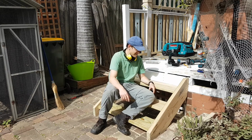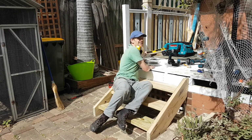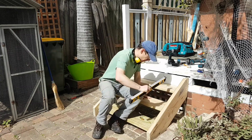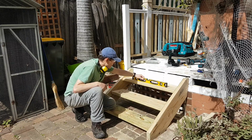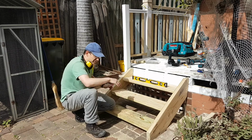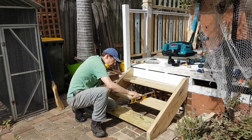Excellent. Oh mate, that is so good. I'm just so happy that this is nice and level. I said, I have cheated. I've made sure this is level. But just as some proof, there's my nice bubble in the middle. And considering the unevenness of this ground, that's brilliant. It wasn't intentional, though I don't mind it.